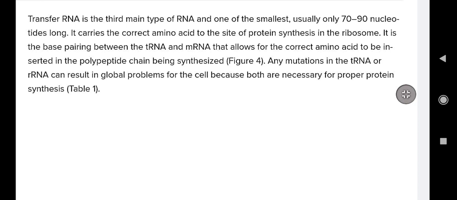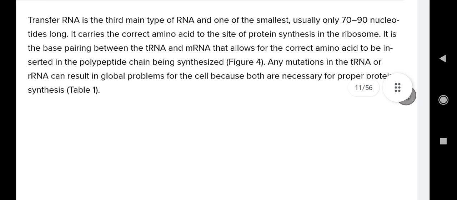So all the three things are required during protein synthesis. We require mRNA that carries the information to code for a particular protein. We require tRNA also, because tRNA carries a particular amino acid, and it matches with the proper codon found in the mRNA by complementary base pairing. It is also called wobble base pairing, because a different type of base pairing occurs between the mRNA and tRNA, you will see later on.